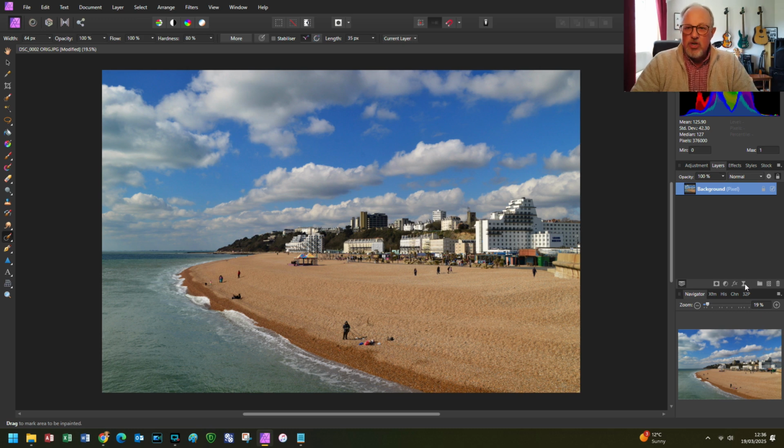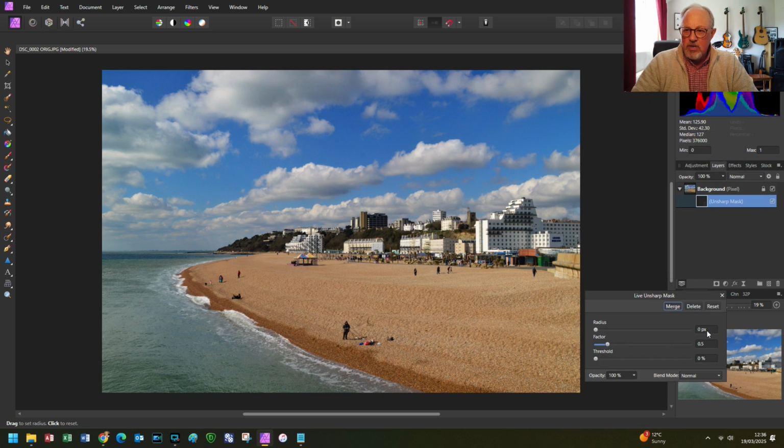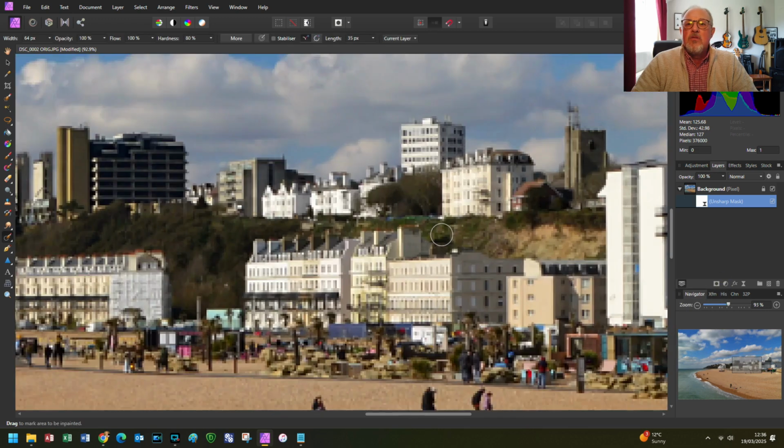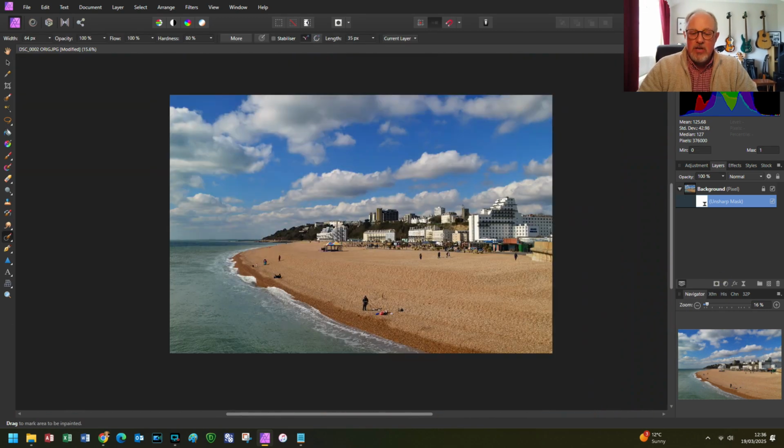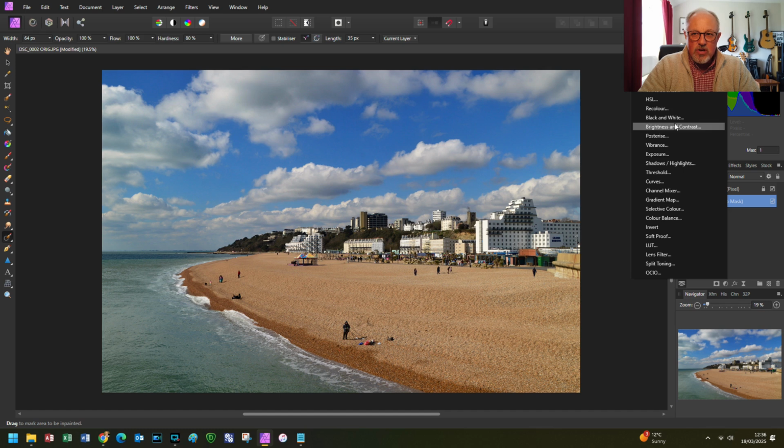Next thing I'm going to do is sharpen it. So I come up here and get my unsharp mask tool, and I'll push it to a 2 pixel radius. Can't really see the difference, but I know that that's sharpened the image, and it'll get even sharper when I use Topaz DI. So I might think about contrast and brightness.